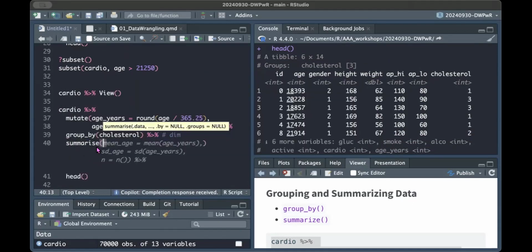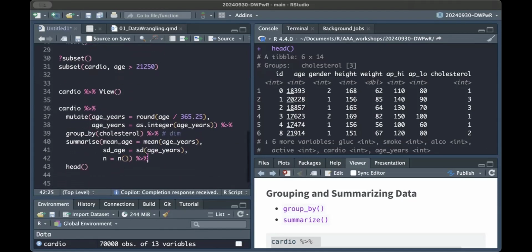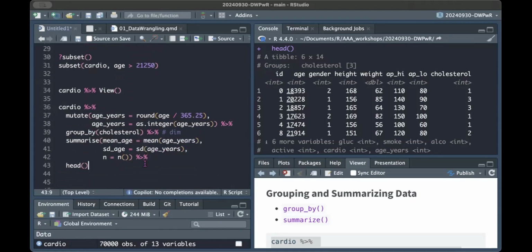And this summarize is as well creating, for example in this case, new variables, but at the same time it does a selection. So summarize is mutate and select. Now if I use summarize, here I use the suggestion from Copilot and require new variables to be created as the mean of the age, years, the standard deviation, and a count. Because if I use n within the brackets inside the summarize function, I count the number of observations within each group of cholesterol.